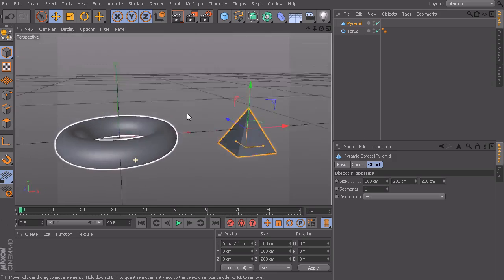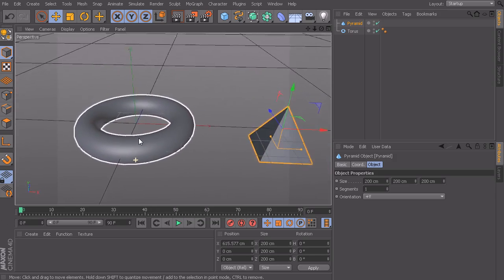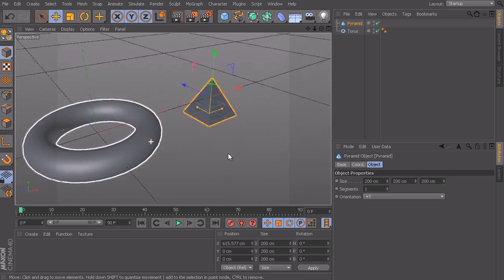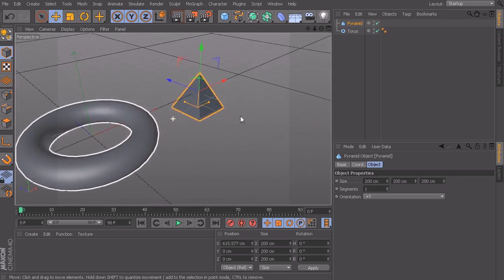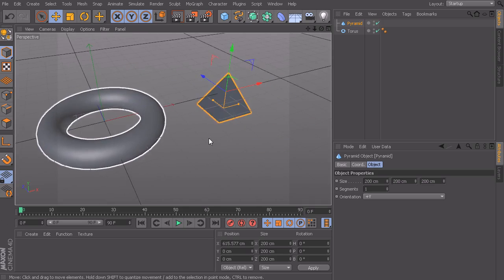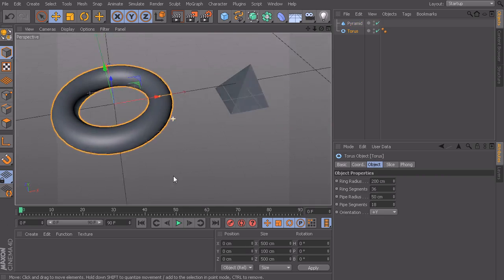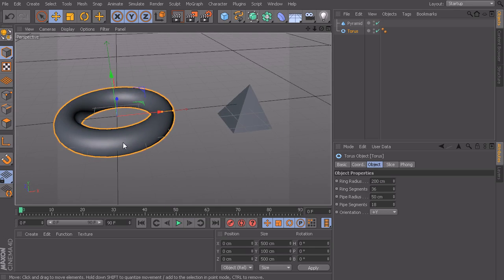So as I move my camera around, again, I'm using Alt and left click to rotate my camera. You can see that we're really sort of moving around this central area, kind of between these two objects. So if we grab an object, and let's say we want to shift our focus or quickly move the camera onto just this one object, well, there's a couple of different ways of doing that inside of Cinema 4D.